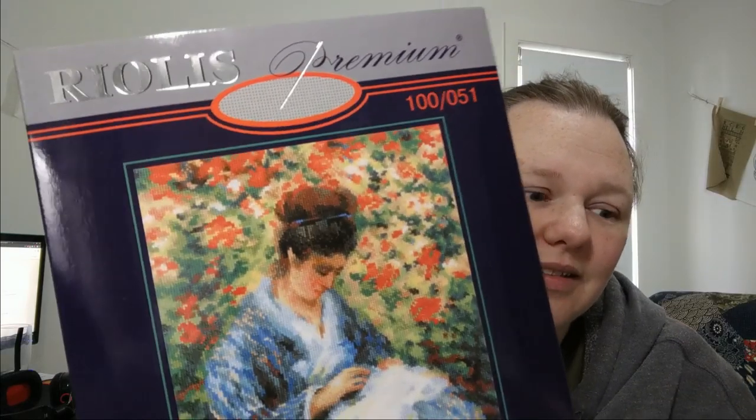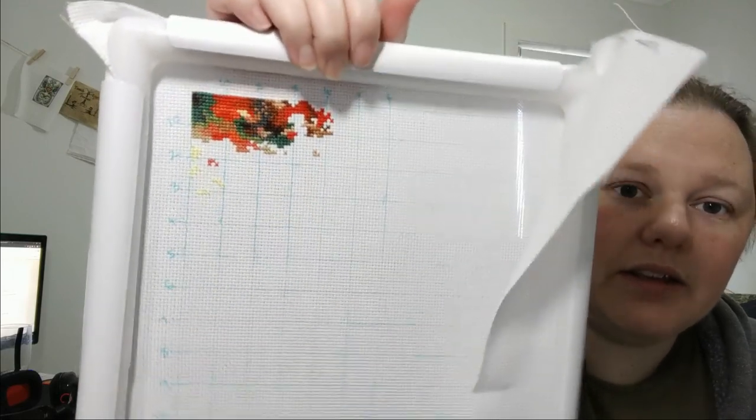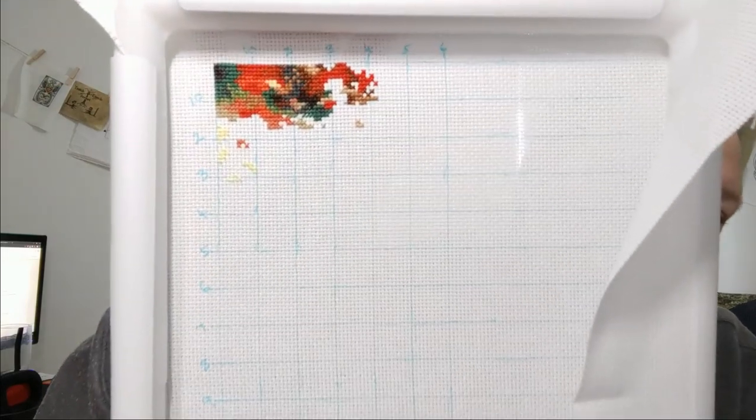Blending threads is my least favorite thing to do in cross stitch. The effect is lovely, but it just takes so long. I've decided what I'm going to do is make myself do one thread a day, so I should at least have progress to show regularly. You can see I've gridded the fabric just to make it easier to stitch, because it's kind of full coverage, but I am going cross country — not doing parking or anything. I thought about parking, but I'm paranoid about running out of thread. Because in the Riolis kit they don't tell you what thread number it is. So if I run out of thread, I can't just go to the shop and buy that Anchor color — no shops around me sell Anchor, so I can't just match it.